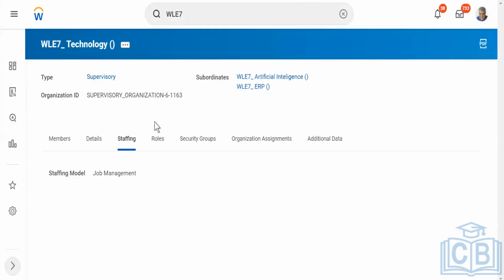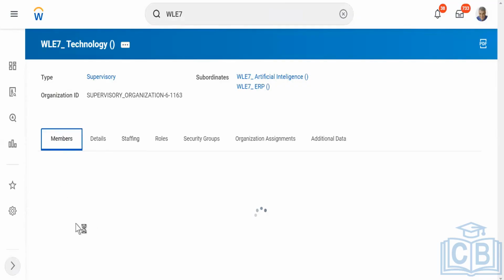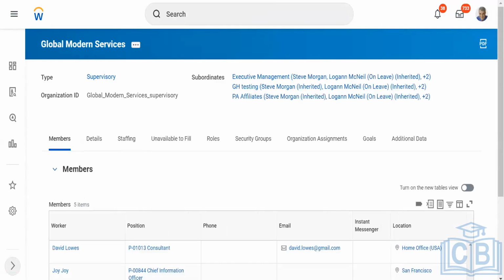Now, what we were seeing is this particular supervisory organization. I have the staffing model. The staffing model was position, and I was able to change it to job because there are no members in this. What I'm trying to explain is, if you have members, like 5 people have been hired in the supervisory organization, I cannot change the staffing model.